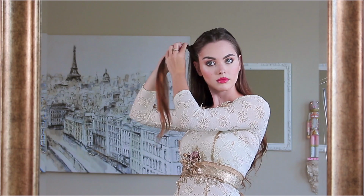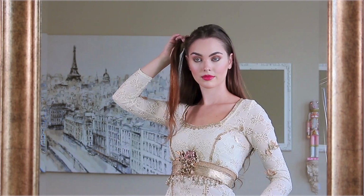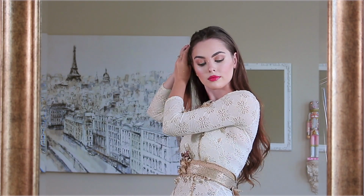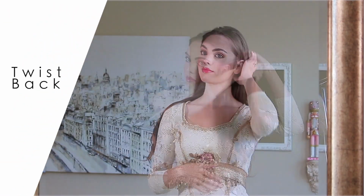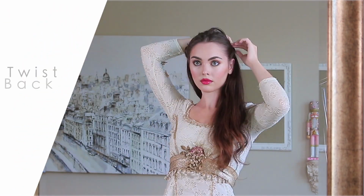Then brush back the front section and create a twist going upwards, pinning about an inch above your ear. This is a staple step in many of Clara's styles, and it also looks really nice if you want to just leave your hair like this.